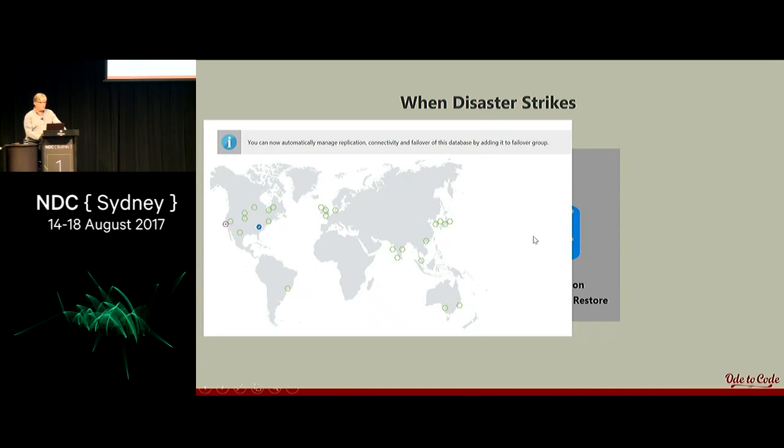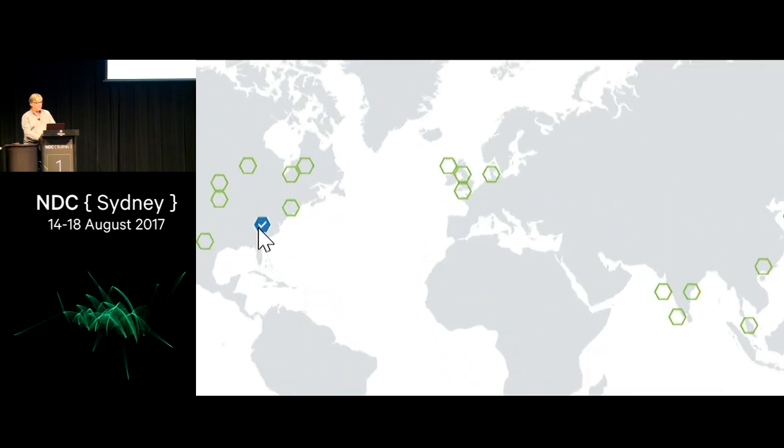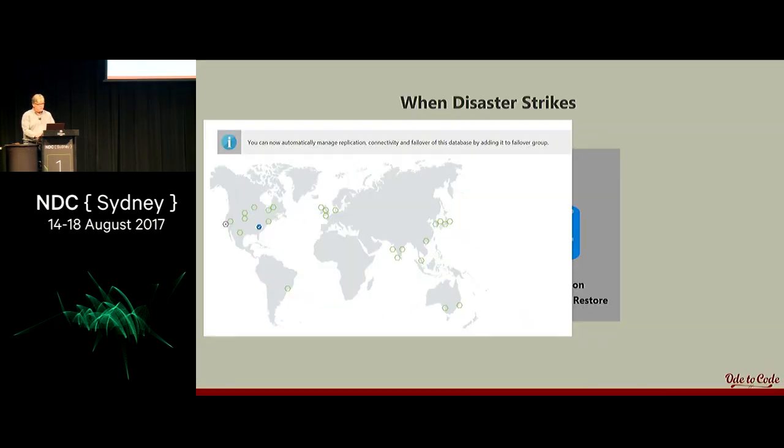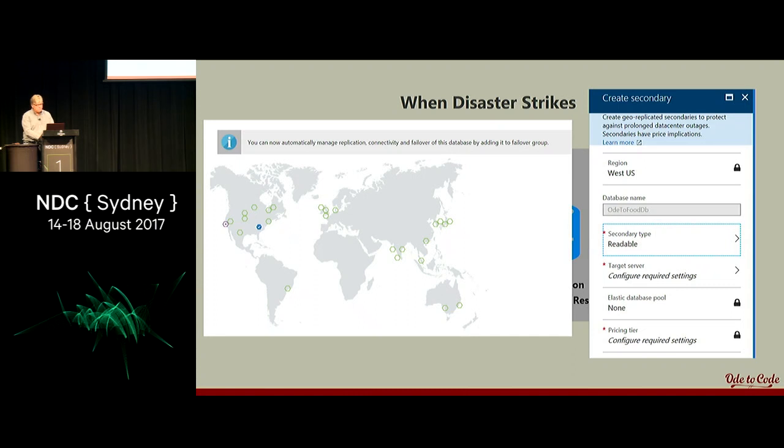This is a little interface where you can literally, here I have an Azure SQL instance running in the East US, and I can just click on another data center. The one in purple is the preferred data center for me to replicate my SQL Server into. And when you set up replicated SQL Server, you'll get to a little dialog like this, where you can make the secondary type readable, which has a number of interesting ramifications on your software design.